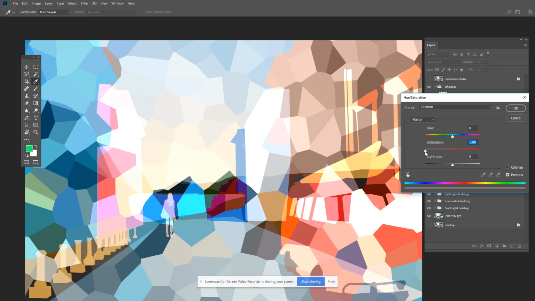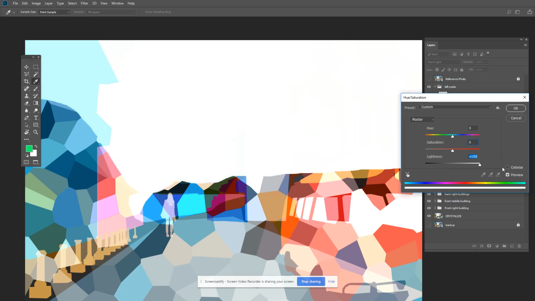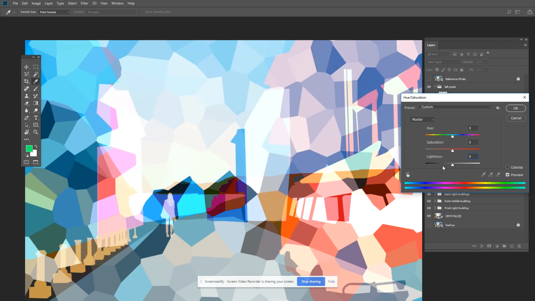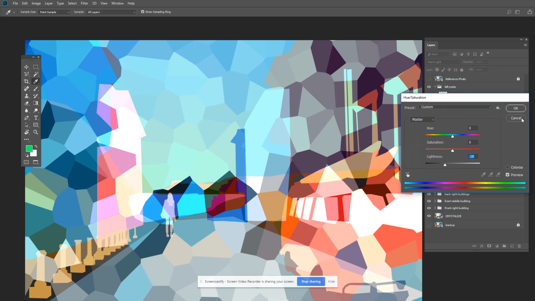So to desaturate, you go to the left. To saturate, you go to the right. I don't want any of that, so I'm just going to press 0 again. The lightness and darkness is just light. Obviously, that's not going to work. Dark. But a slight adjustment, like a little bit to the left, can make a nice subtle difference in your project. So these are ways to, and they work on layers.